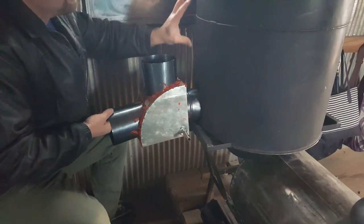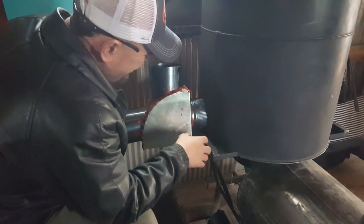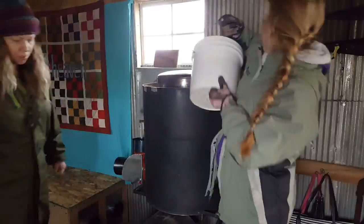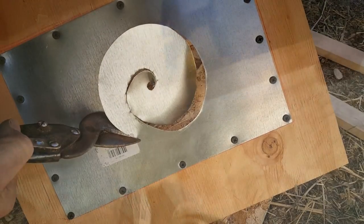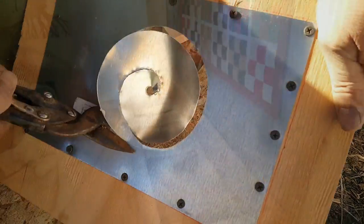I don't need to adjust this a quarter inch or an eighth one way or the other. Gosh. Don't wipe it. Can you see that line, babe? Yeah. Cool.